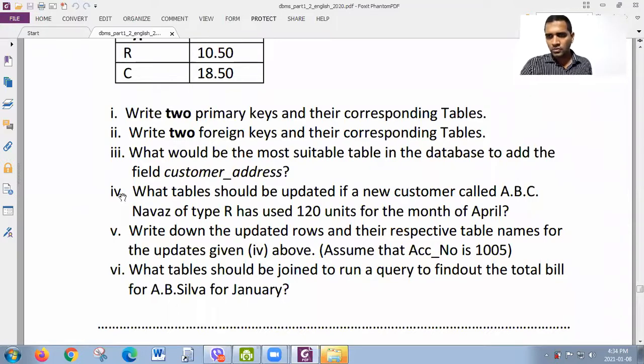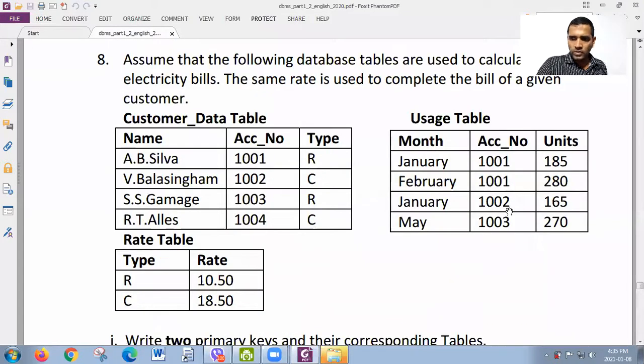Let's take the situation again. According to this statement, it shows usage table.